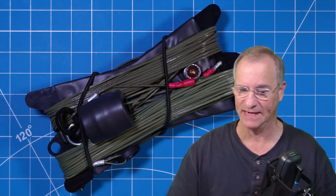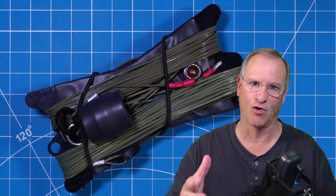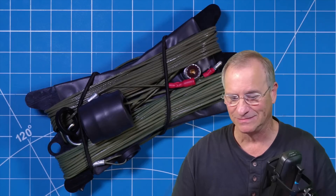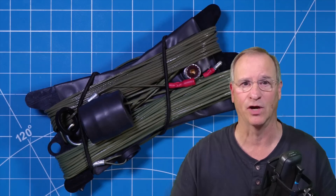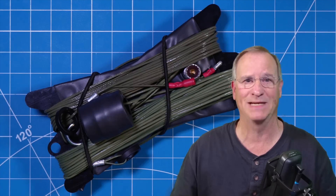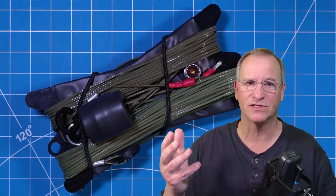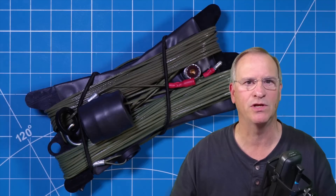So do you have any idea what I think about this small lot sloping-L, non-tuner-dependent antenna resonant on 80, 40, 30, 20, 17, 15, 12, and 10? It should be pretty obvious — it performs incredibly well. It's typical Chameleon quality, right down to the 20-gauge PTFE copper-clad Kevlar-threaded wire. Incredibly durable and strong. If you're looking for a broad-banded antenna without a tuner for POTA activations or travel across many bands, with about 63 feet you cover all bands but 80. Add another 60-some feet up to 125 total and you're resonant all the way to 80. Absolutely good gear. Hope you found this useful. 73.